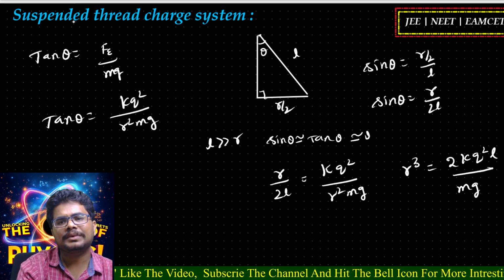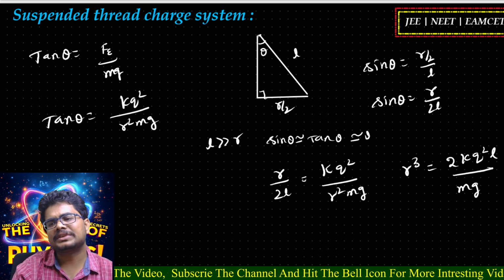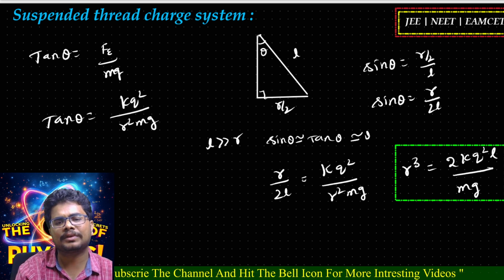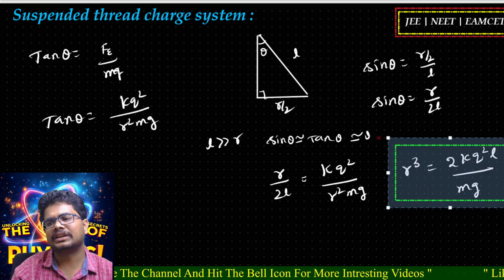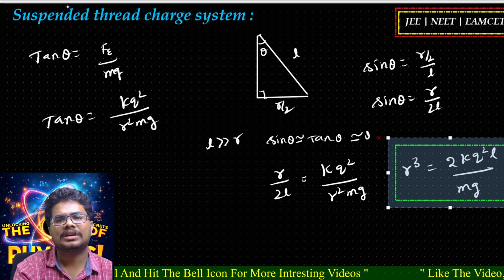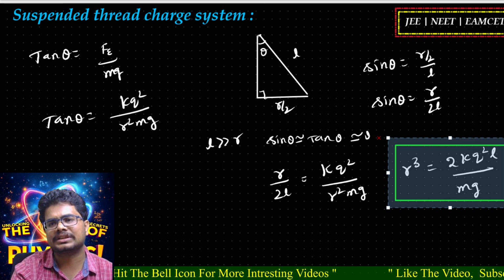This is one of the most important in the thread chart system. Why? Because based on this, 5 to 6 times they have asked in many competitive exams. NEET asked you 3-4 times, JEE asked you, and they will keep on asking. Okay, sir, what is the surety? Nothing sure, you need to go and check the PYQs. PYQs will have questions. Go and check these questions, sir.